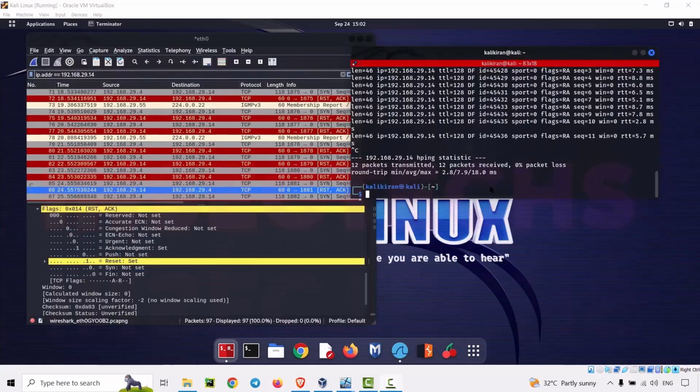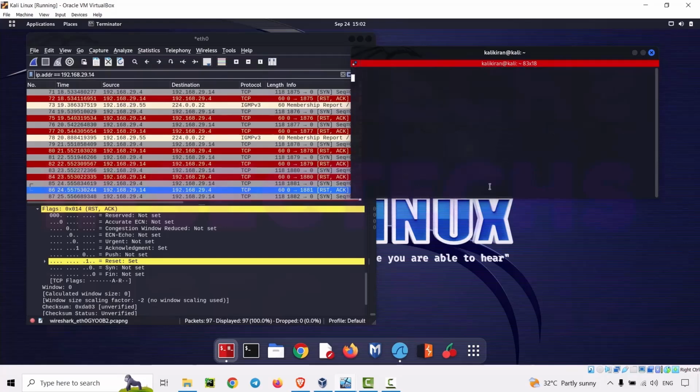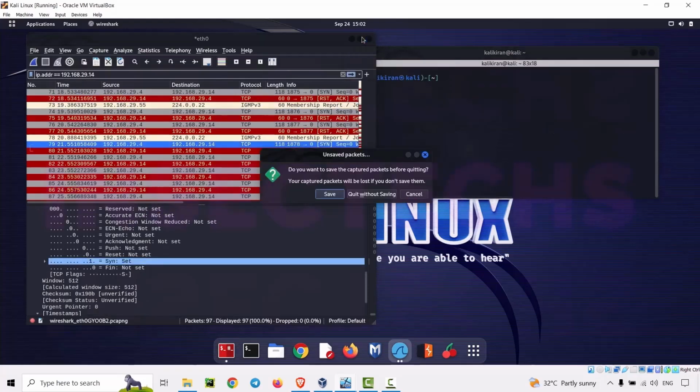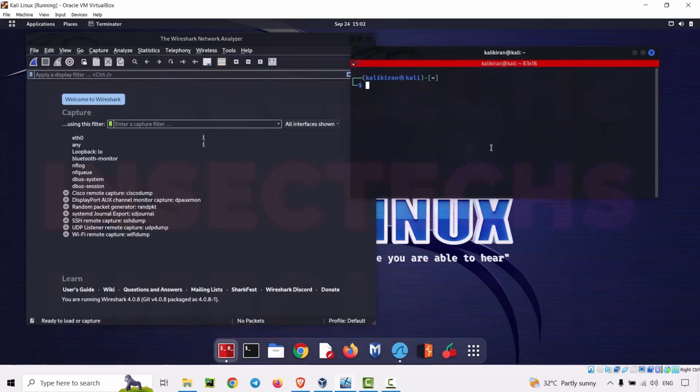Let me clear the screen, and let me close Wireshark and restart it once again. Now the next command is sudo Hping3 with -c for count. Small c is the option to specify the number of packets we want to send to the target machine.